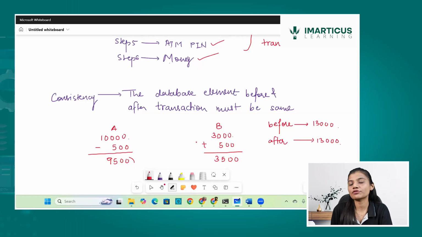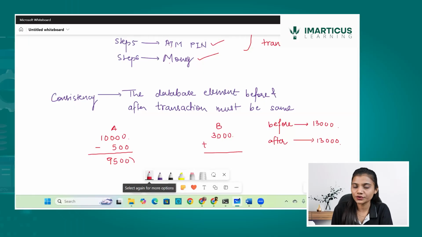But imagine for a fact, you all must have heard this, that it was debited from my account but never got credited to yours. Money has been deducted, but the bank gives a message that due to bank issues it will be credited to your account in a certain span of time. So you all have seen. Imagine that when I was transferring 500 to you, 500 got debited from my account, but it was never credited to your account.